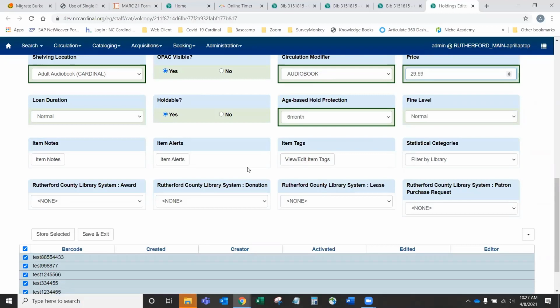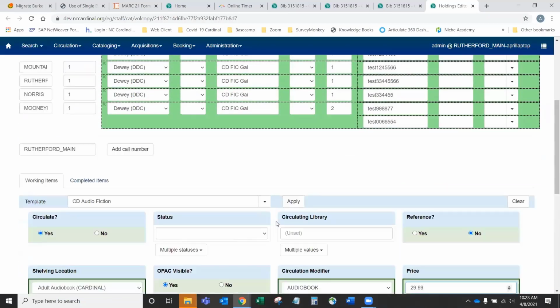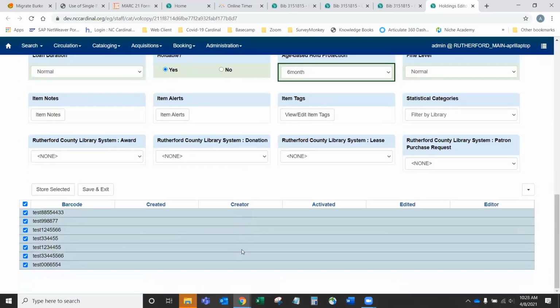So if you cataloged something and circulated it for a while and it included a CD of the SAT test and somehow that CD went missing as it was being circulated, then that might be an item tag you would want to add to that particular single barcoded item versus adding a publicly visible tag to all of the items that you catalog, which makes the catalog extremely cluttered. This is also where you can fill in any statistical categories that might apply to one or more of these items. Now, when I apply these particular item attributes, it defaults to applying it to all of the items.